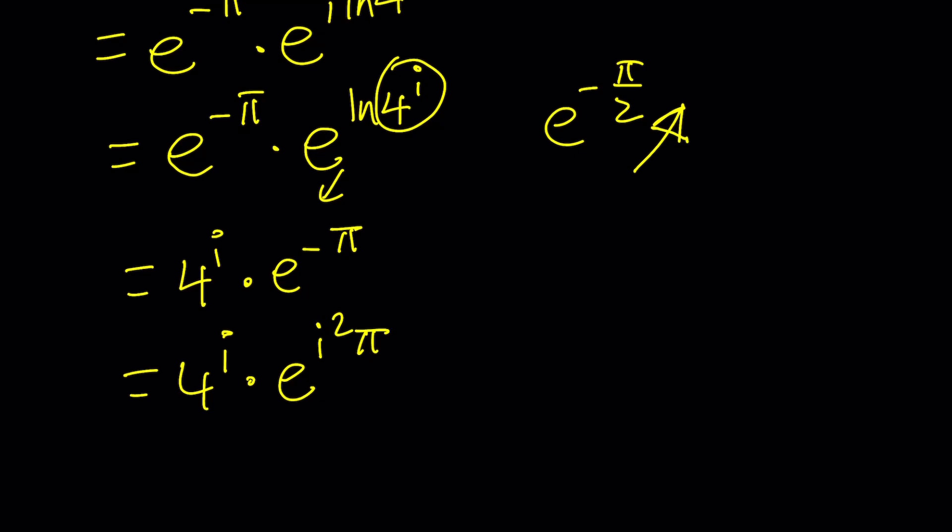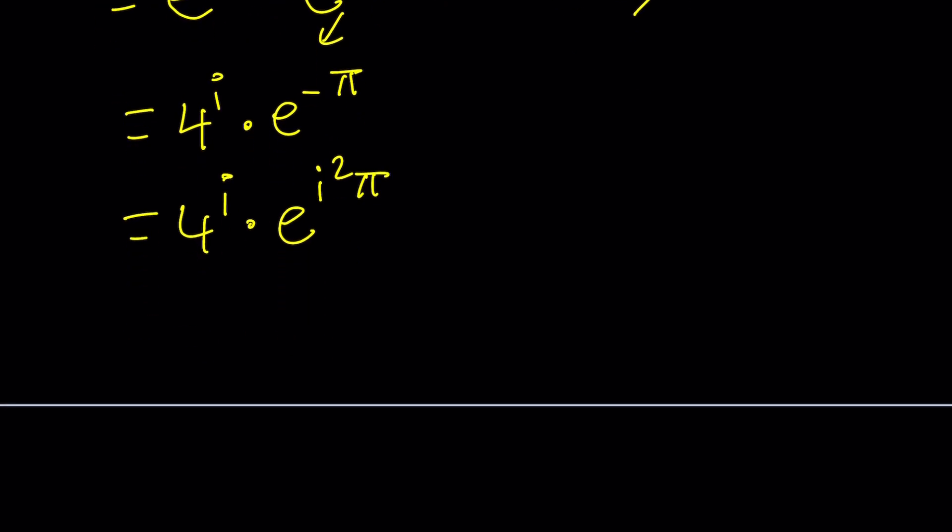But why are we doing this? Here's our goal. We want to write this as e to the power i something, right? We don't have an i here. So, in order to be able to introduce the i, I do need i squared. But I got i squared. So, this means i squared is basically i times i. So, if something was raised to the power i squared, I can basically think of it as e to the power i squared is e to the power i to the power i. Does that make sense? So, this is the i that I need inside. So, let's go ahead and do the following. Let's write this as e to the power i pi. And I'm going to raise it to the power i.